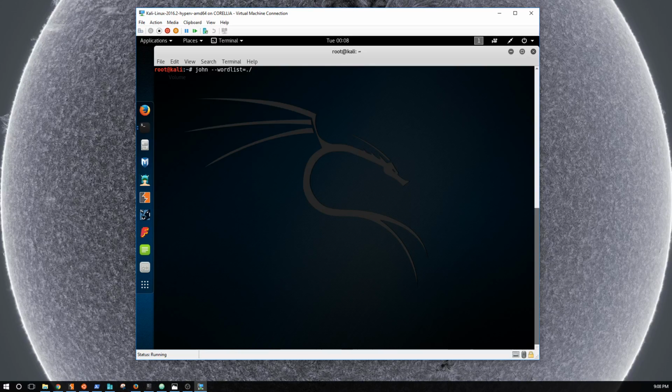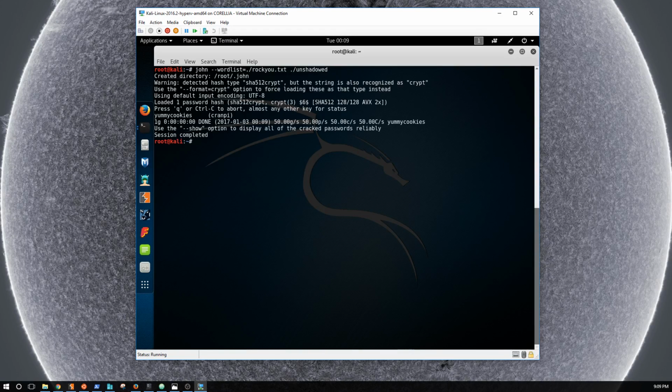I think it can figure it out, but we'll just be explicit here: rocku.txt, against the unshadowed file. Again, this is a demo, so we'll be explicit. If we go, boom, it cracked it.